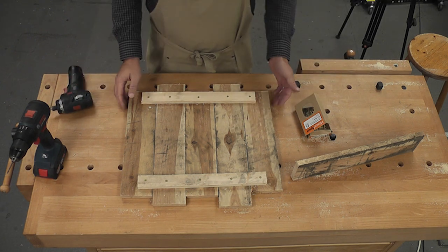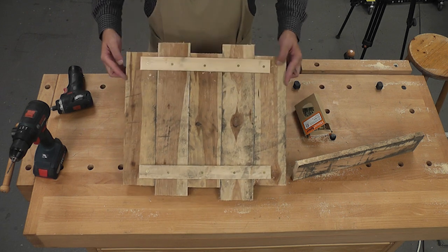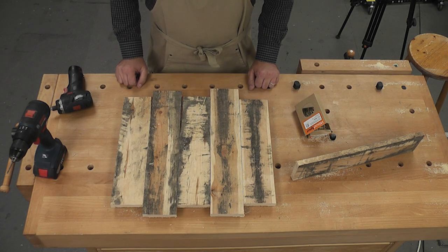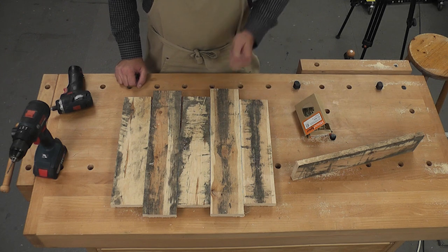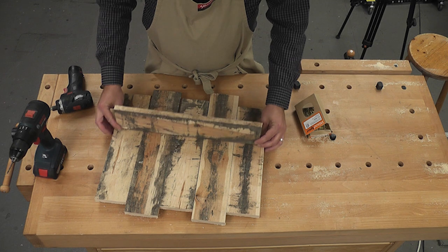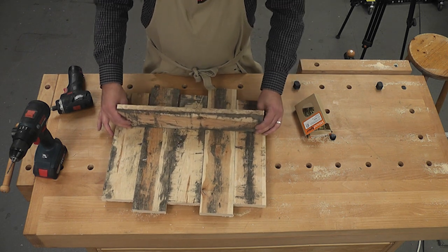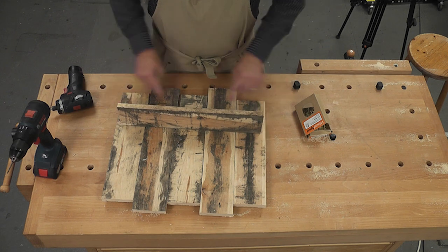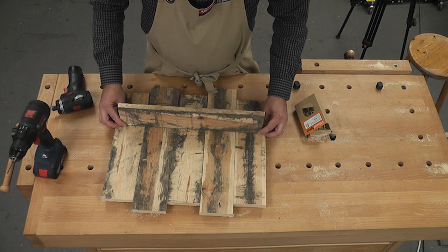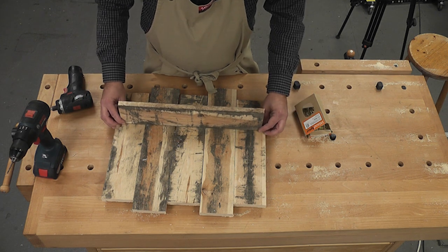So just pinch that last one in at the end there. That's our basic backing board, pretty much done. Really easy. All we've got left to do now is to attach our shelf, and you can have it whatever height that you want it. We've got our little strut in behind here, so it's not going to sit there, but I would say you want to come about two-thirds of the way down, so it's got a little overhang.